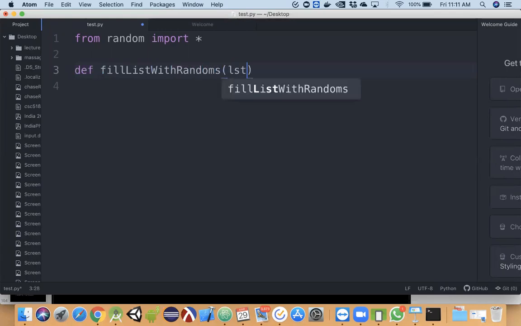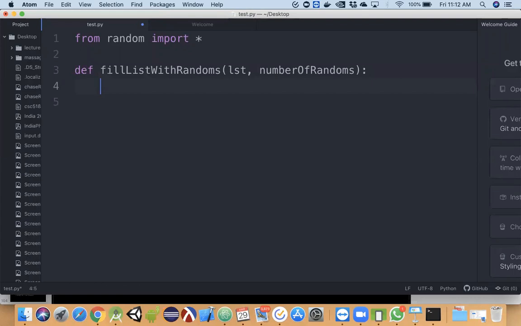And this guy will take in a list as a parameter, and number_of_randoms, since we'll assume they're going to send us in an empty list that we'll then fill up.